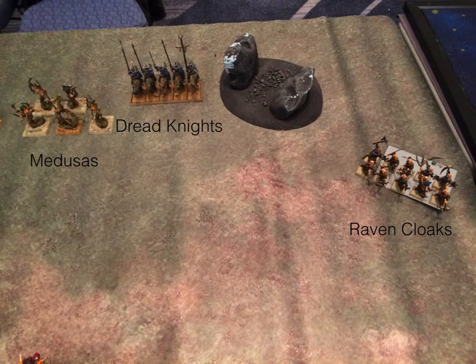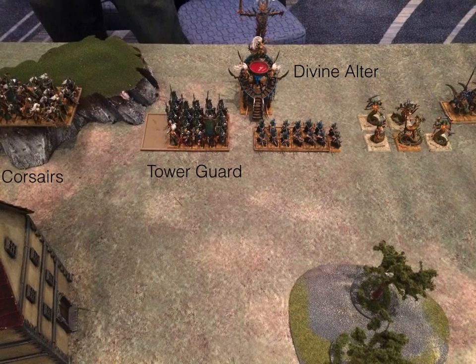Anyway, to start off on the list, on the far right, it's got a unit of Ravencloaks, Dread Knights. That is a piece of impassable terrain, by the way. A unit of Medusas. That's a new unit in the book, so I know nothing about them, and I can tell they're kind of monstrous infantry stuff. And of course, they're Dread Elves, so they're probably nasty in their own way. Unit of Crossbows, a Divine Altar. A unit of Tower Guard with a Spellcaster. I want to say this is a level 3, and I think Lore of Shadow.